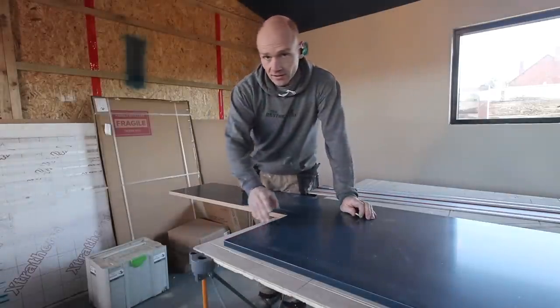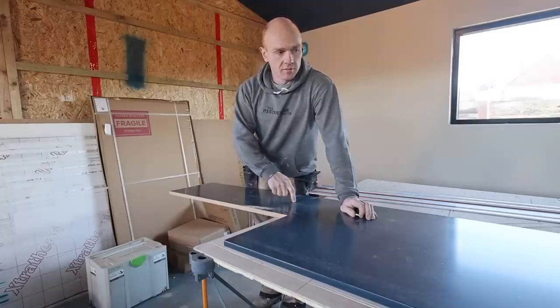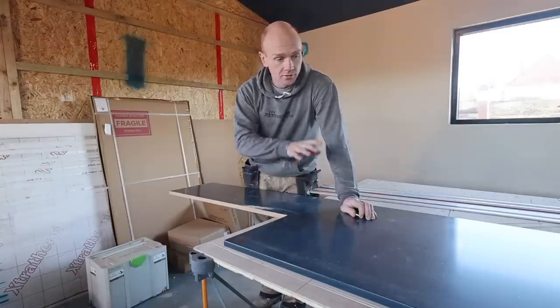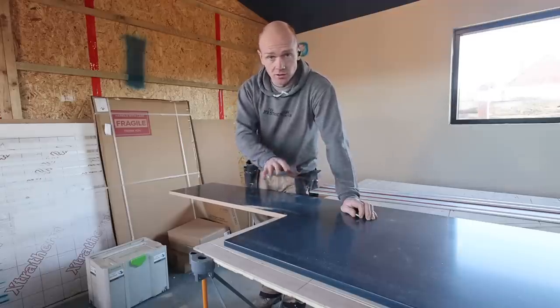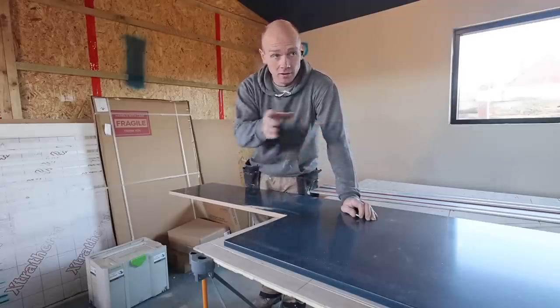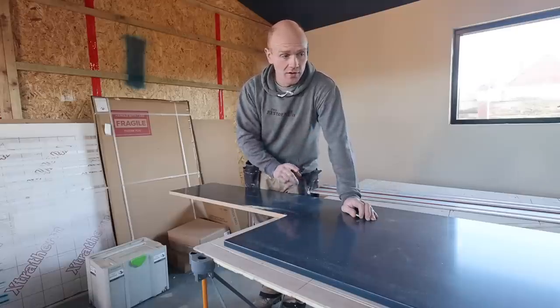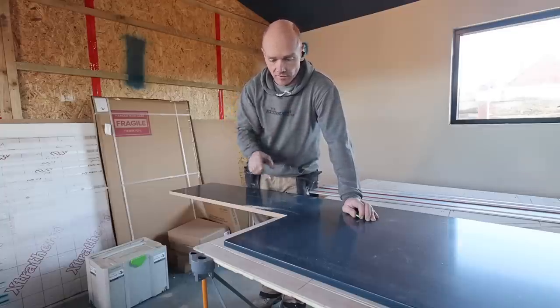What I've done is taken out a little section here just to try and make an efficient use of this material. These end panels are extremely expensive for what they are. Obviously they're finished nicely to match all the units and they're color matched properly, but they're several hundred pounds they all add up to. So in the end, we only got this big one and a couple of small slivers. The rest I'm just going to paint and color match myself.